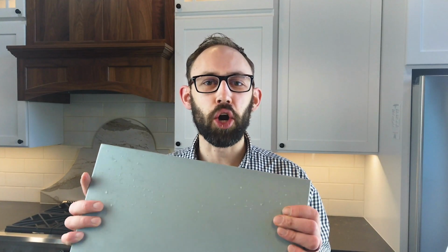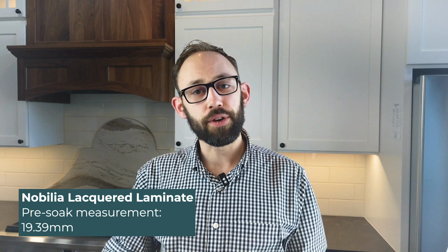All right, let's check out our lacquered laminate door sample and see how it performed. Now, remember, I was telling you this is a lacquered laminate, this is a super matte, and then we've got basically a melamine type material on the back. And a lot of people have a concern with considering a melamine cabinet door because they had relatives or they themselves had melamine doors in the 90s where almost universally we had issues with the melamine peeling after a few years. And I find the results of this door just on the surface really fascinating.